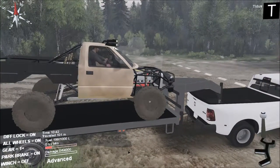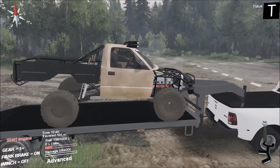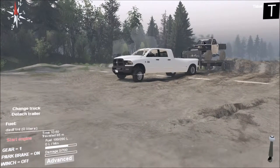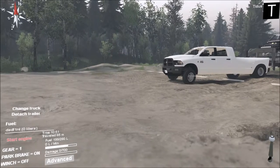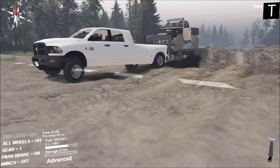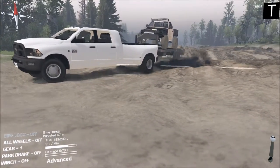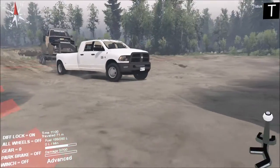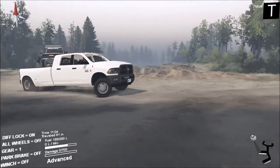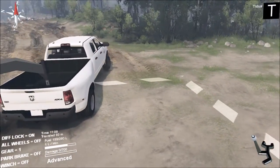We're going to stall out there - let's start the engine up real quick. I just want to make sure we're in a good gear. Let's put ourselves in high gear - I know that if we try to move we're just gonna stall out. Too bad we cannot apply the winch to this truck because as soon as we change trucks it'll just take it off. This truck's already squatting a lot. I'm almost a hundred percent positive that this S10 is going to fall off. It is the basic model but it's really clean looking - the mega cab as well.